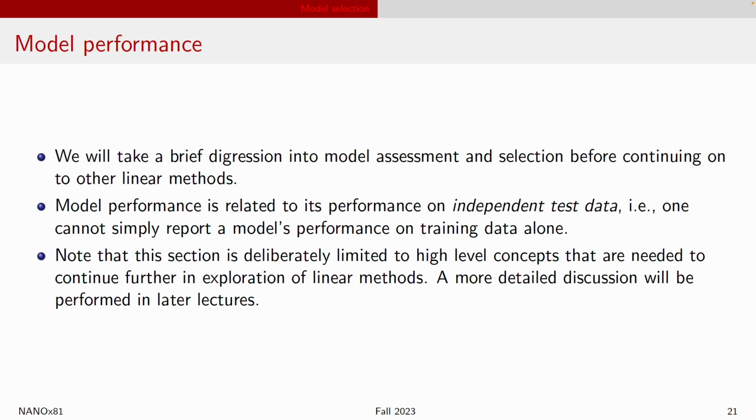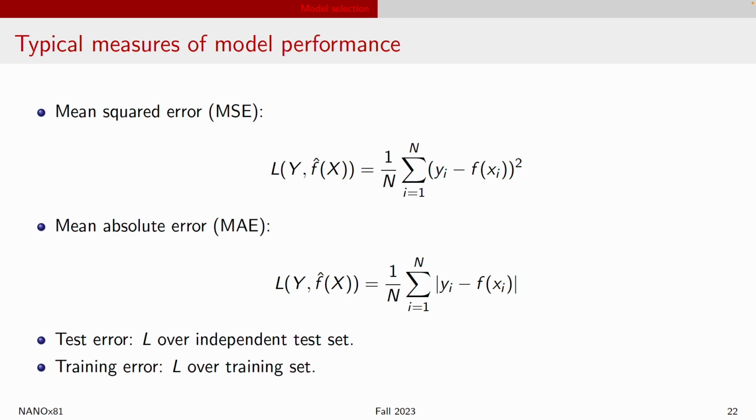Okay, so here we are going to limit ourselves to fairly high-level concepts, and as and when we get into the later lectures, you will see us coming back to all these concepts over and over again with practical examples, right? All right, so first let us decide what are some of the ways in which we can calculate the error of a model, right? These are some of the loss functions that we always use, okay? These two are the most typical, especially for regression models. There is the mean square error and there's the mean absolute error, right?